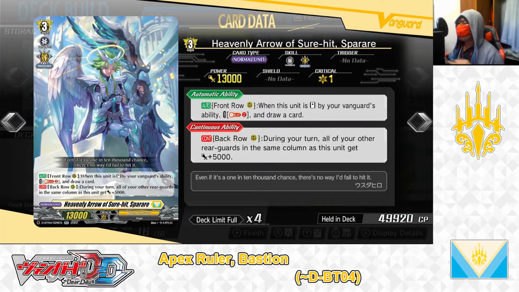So for Sparare, it's a pretty powerful card to play in your Keter Sanctuary Nation decks, especially your Bastion decks. Its skills are activated depending on which row you call it onto. The first skill from the front row rear guard circle, when it's restood by your Vanguard's skill, for example Bastions, as long as you don't mind paying the cost of soul blast 2, you can draw a card. So for this first skill, it's a good way to restock your hand with more cards after restanding.